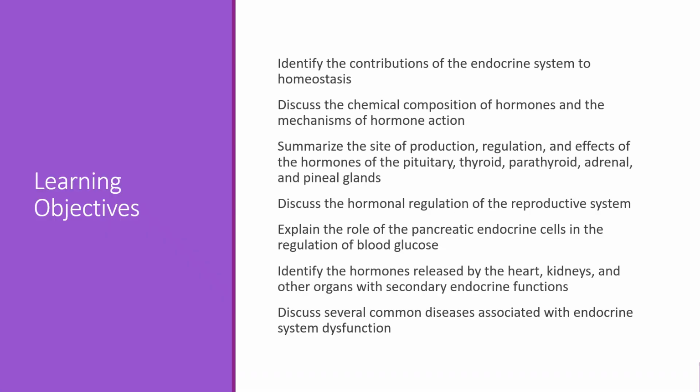So at the beginning of every chapter, you'll have a list of learning objectives. Learning objectives are a great place to go back to once you have studied the information and see if you can answer these, because this is giving you the information that you should have gotten out of the chapter. So if you like to make a review sheet or a study guide for yourself, because I do not make them, then a great place to start is to go back and answer these learning objectives. These can also be found in your textbook.